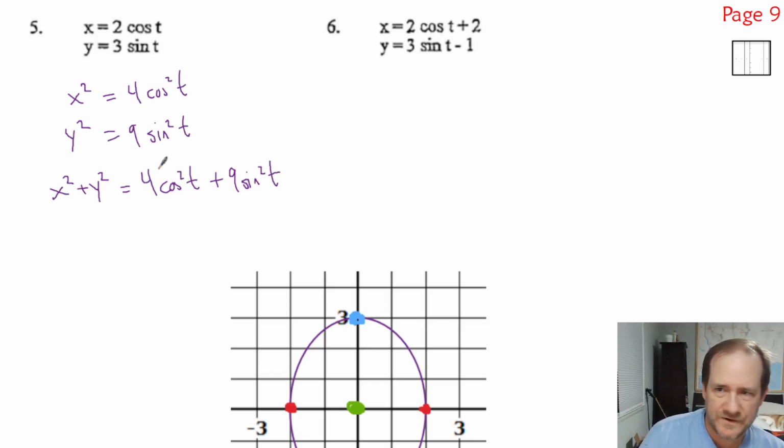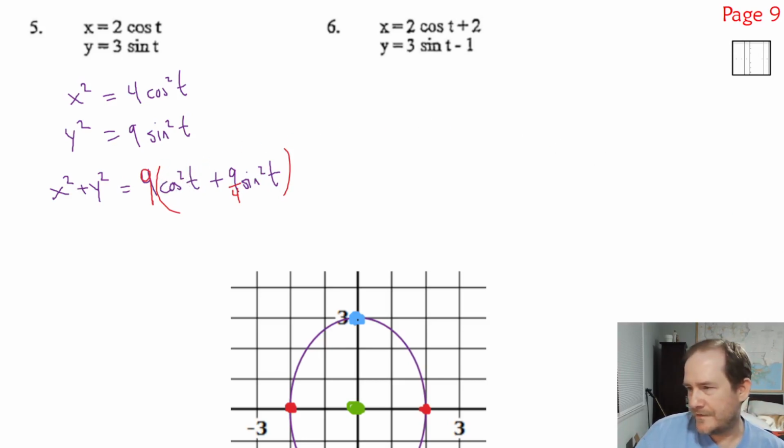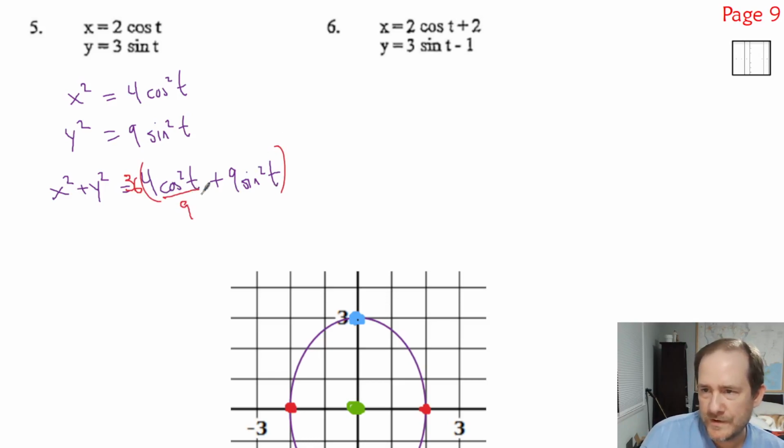If you try to factor out 4, then sure, the 4 goes away, but you'd still have a coefficient of 9/4 on this, and you couldn't use the Pythagorean identity. If you try to factor out 9, then you still have a coefficient on cosine. If you try to factor out the least common multiple, like a 36, that might sound good. Factor out a 36. Then you have cosine squared over 9. You have sine squared over 4. And just, it's not working.